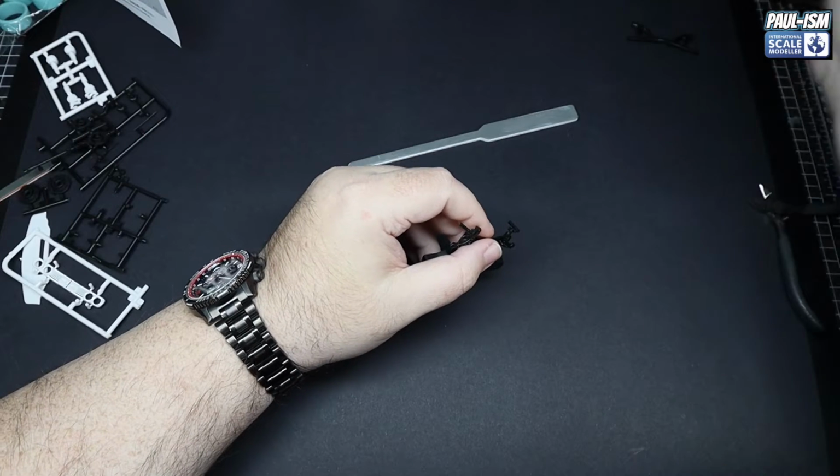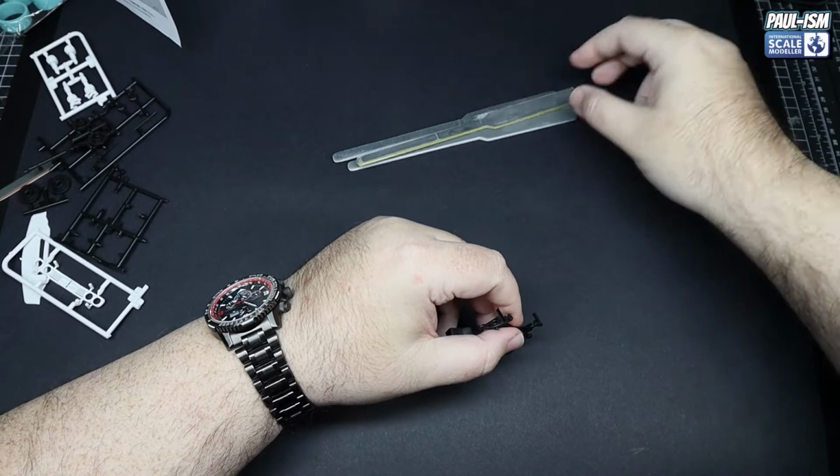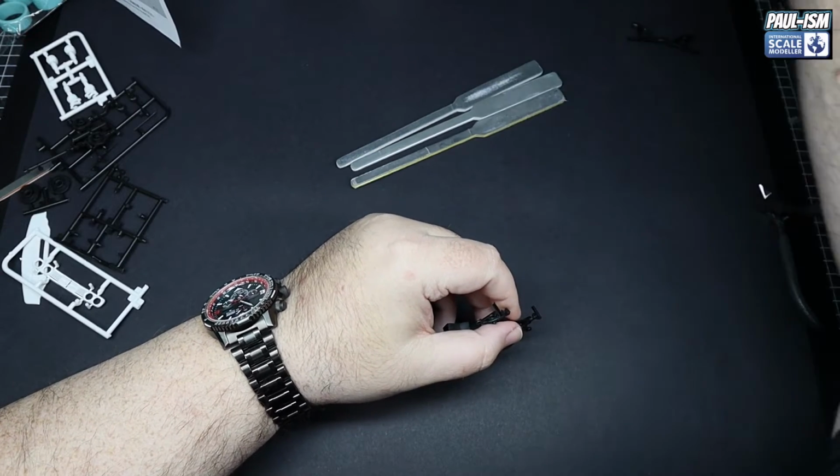And as I promised in the last video, I'm going to explain some of the sanders I use and how and where to use them. And so we're back with part 7. We've got some cleanup to do. As I said in the last video, I will talk through my cleanup tools.